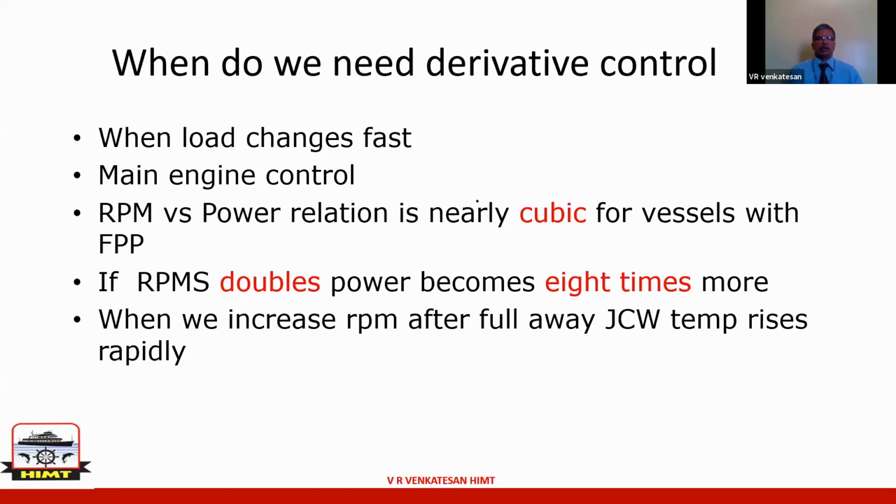If the driver in front of you applies a brake, then you will start approaching the vehicle in front at a very fast rate. So the equation is that not just the distance between the two vehicles, but the rate at which the distance is changing, and you apply a brake much earlier. Otherwise, you'll go and hit. So braking is a very good example of practical day-to-day use of derivative control.